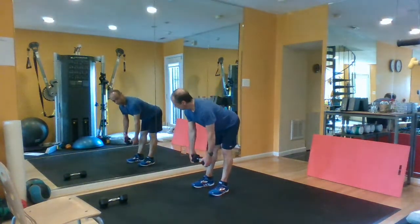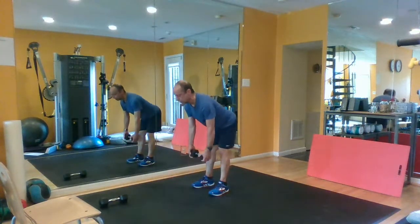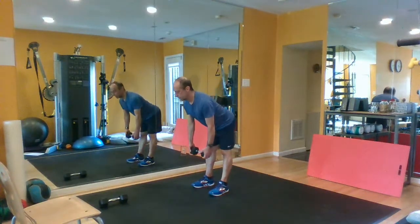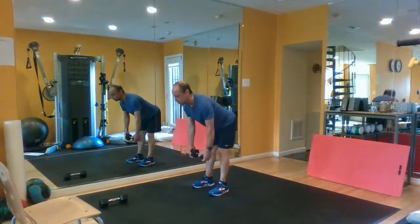Choose the speed you want. If you need to bend your knees because your low back is feeling pretty tight, that's fine. And then real tall at the top. So keeping the back straight, hinging at the hip, and then I push my feet in the ground to help me start the ride back up.